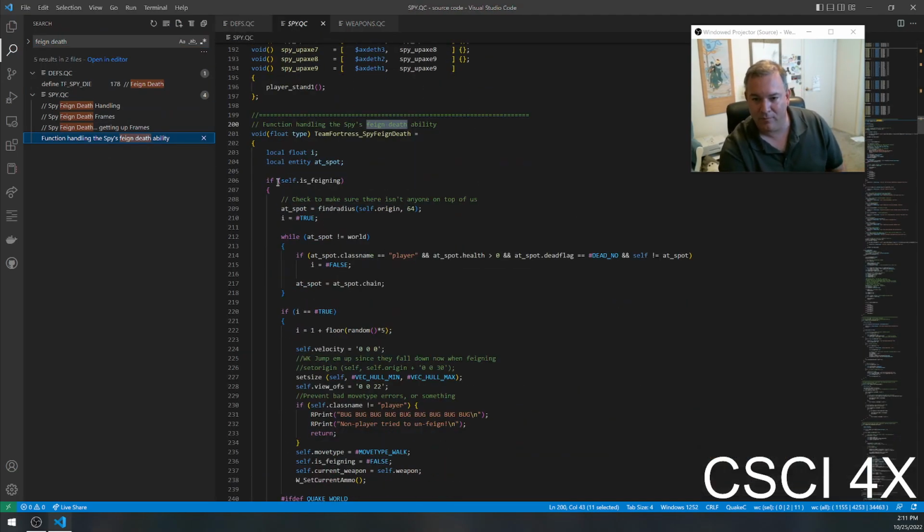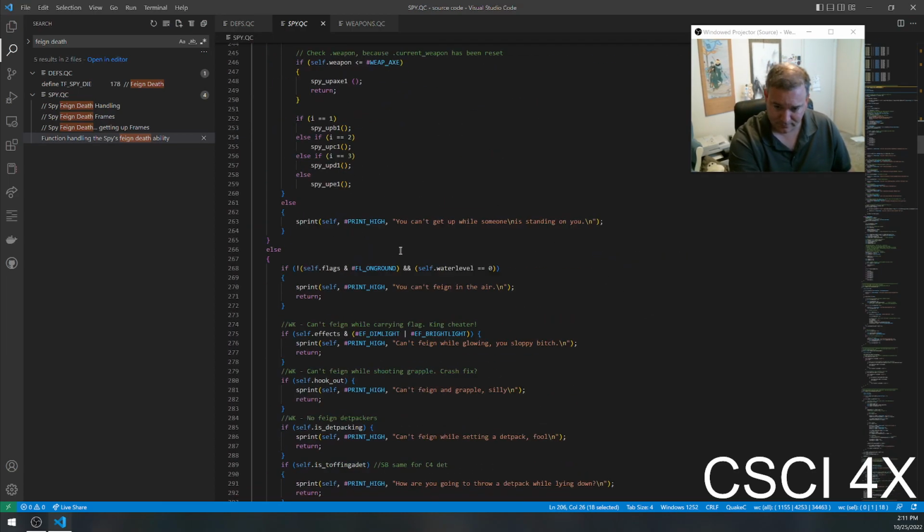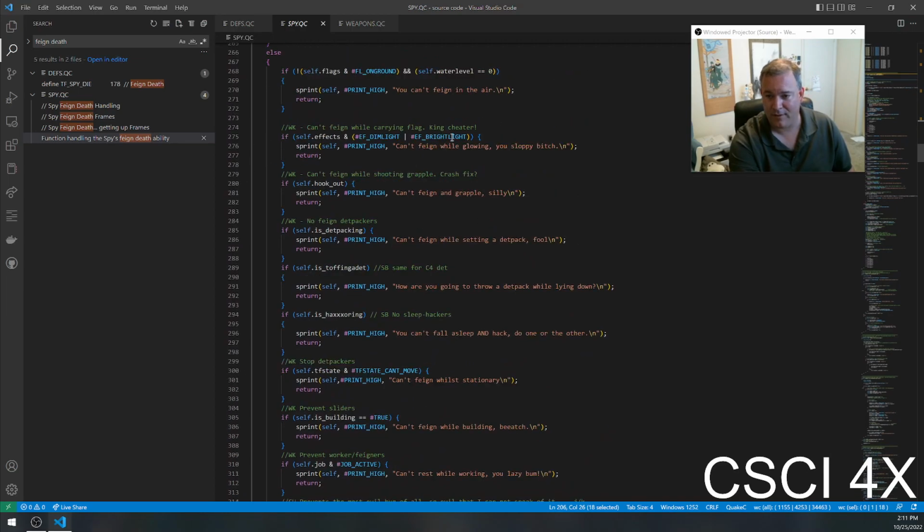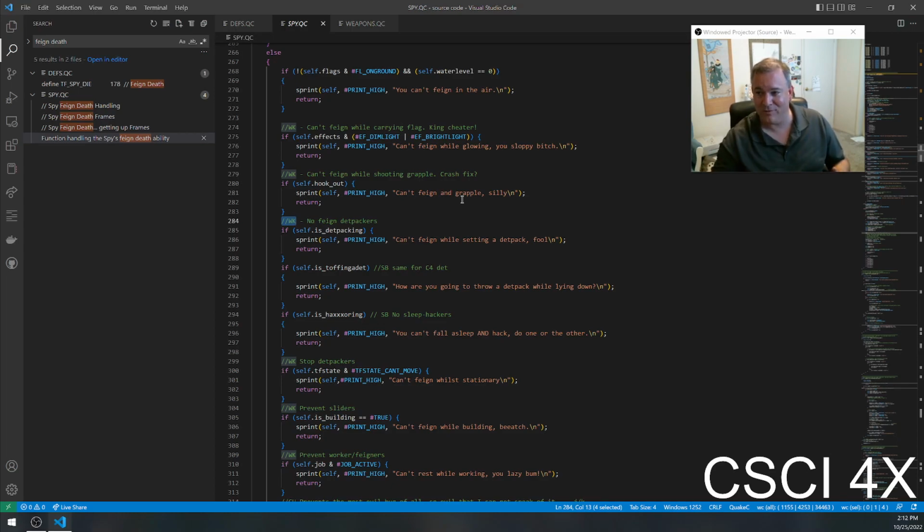There would be a Boolean holding true or false if you're feigning death, and if you're feigning death, then it unfeigns death. Otherwise, you feign death. I had to add over the years, anything that says WK on it are bugs that I fixed in feign death, because first-person shooters really aren't based around the notion that somebody's a corpse. They kind of expect you're standing up and you can walk and things like that.